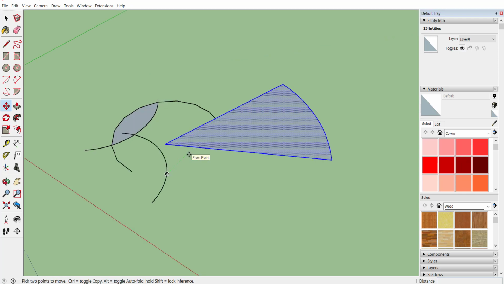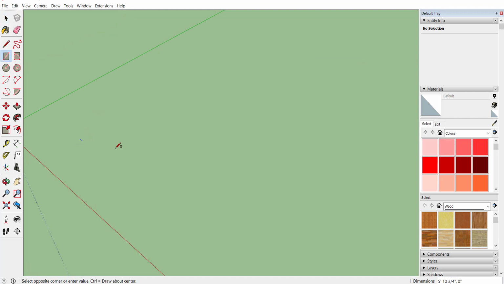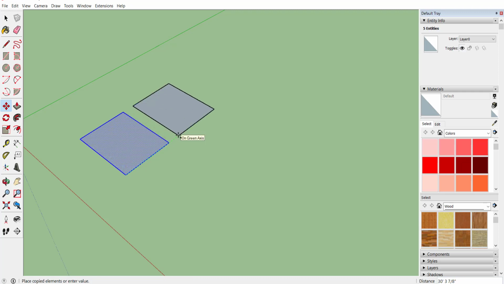The move command is used for one more task, to generate multiple copies. How to generate multiple copies? Let me show you. Let's draw one rectangle. If I want to make multiple copies of this rectangle, then activate your move command, select your first point, press the Ctrl key, and you can see a copy of the rectangle has been generated. For example, if I want to place that rectangle 35 feet away from the first point, then type 35, hit the enter button, and here is your copy of the rectangle.